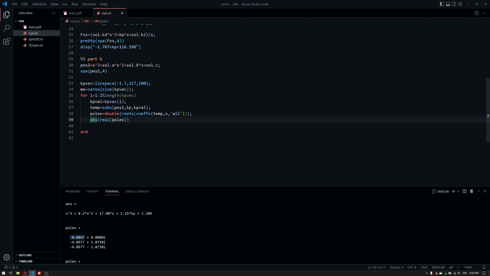Now, this is still a vector, by the way. Let me show you. This is still a vector, and I'm only interested in just one of them. And which one am I interested in? Well, if you think about the poles, let me just quickly demonstrate to you. Let's have some poles on the left-hand side. Let's have the dominant pole pair here. Let's put in a star here. So this is the dominant pole. And let's have the origin.